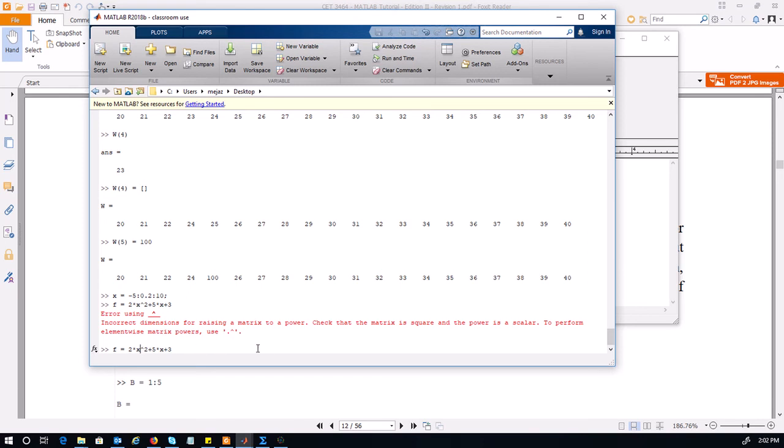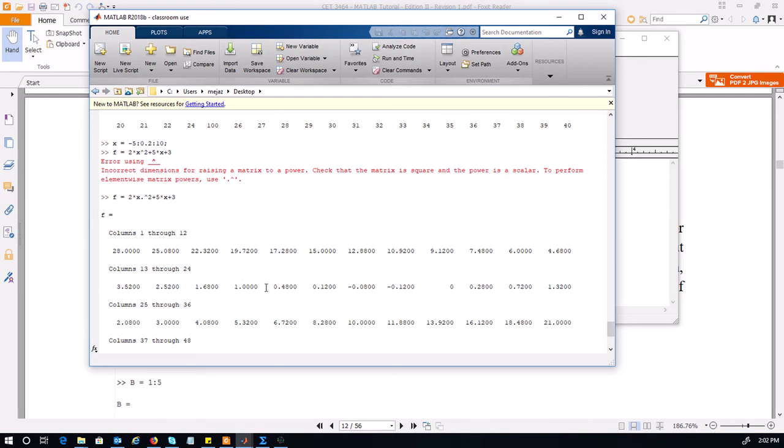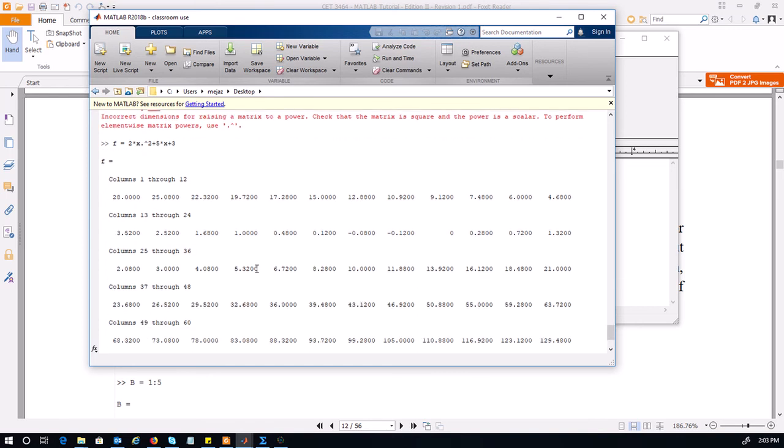So look at this. If I put a period over here, and then I'll execute it again, it's going to create another vector, because of course f will be a vector since I'm evaluating f for each value of x. So now when x was -5, f is 28. When x was -4.8, f is 25.8, and so on and so forth. So it will evaluate f for each value of the x vector, and it's going to create a resultant vector. This is the resultant vector, that is, the vector with the values evaluated from this equation or expression.